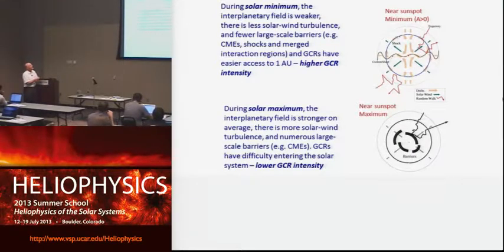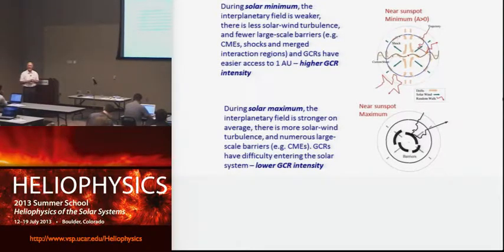At the same time, you've got the solar wind, which is trying to keep them out. And you also have the current sheet. So the magnetic field is in one direction in one hemisphere. It's in a different direction in the other hemisphere. So that also leads to a drift. And so all of these effects have to be included and lead to a modulation of the cosmic rays. During solar minimum, the heliospheric current sheet, which separates the northern polarity and the southern polarity of the magnetic field, tends to be fairly flat. The ballerina skirt tends to be fairly flat during solar minimum.